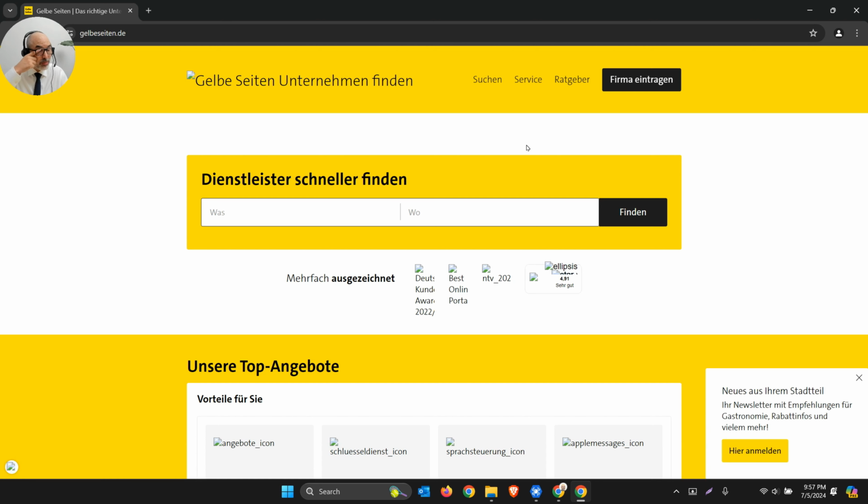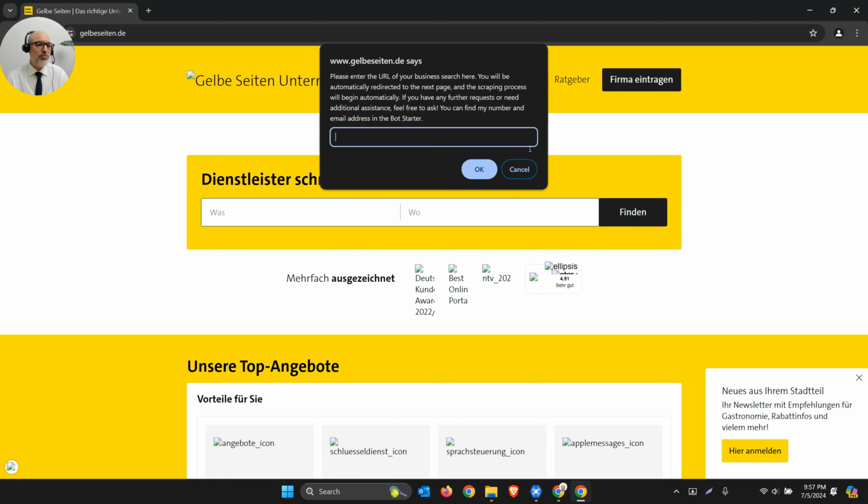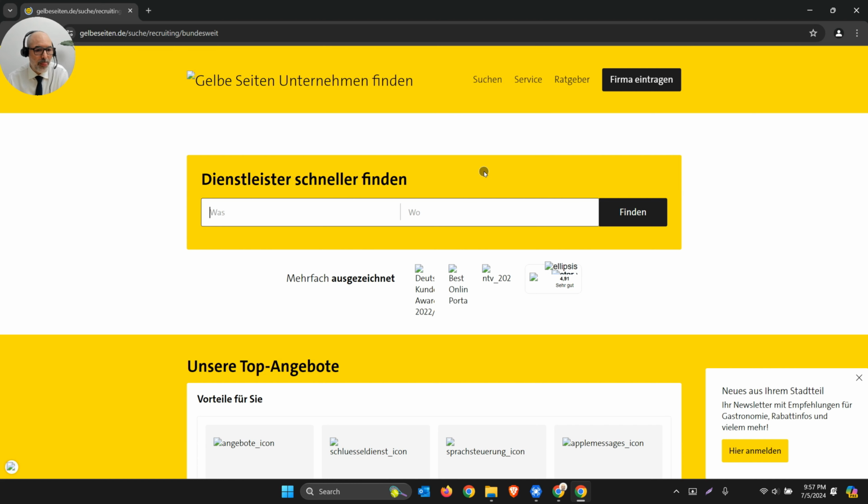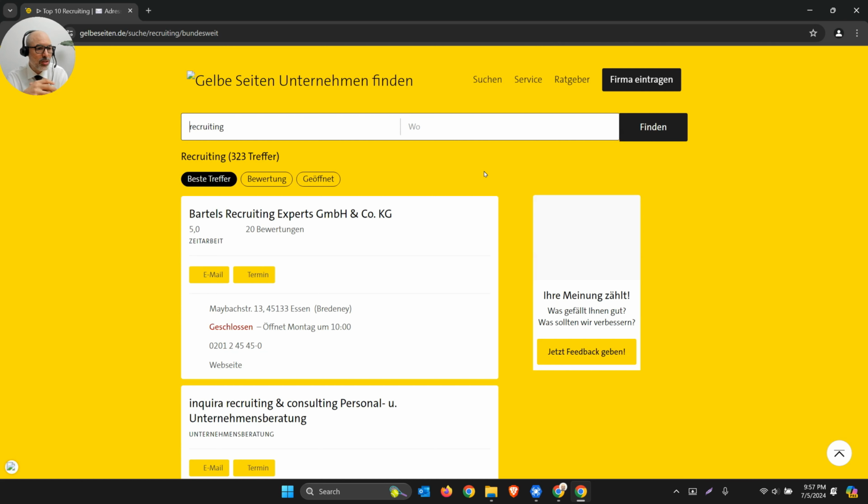Okay, so I wait for the input, for the speed and the bandwidth. Yeah, sometimes you have to be careful, because when we disable images, some websites will kick off some security checks. So you have to always try both. So I give it the URL, and then let's see if it's gonna scroll down or not.